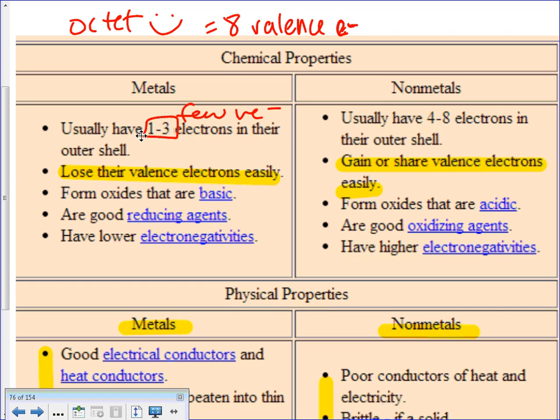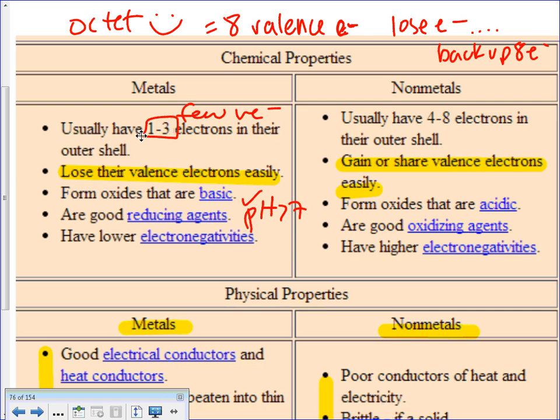So what's easier, if you have 1 or 2 electrons, are you going to gain 6 or 7? Or are you going to lose those 2? Because if you lose electrons, you might back up to 8 electrons, which is an inner shell. There's some images I'll show you. They're concentric rings, and the last shell that was filled does have 8 electrons in it. So if you're a metal, you can lose relatively few electrons and back up to a previous octet state, which is favorable. So they're likely to lose their electrons, and a lot of times they are basic, meaning pH above 7. The other ones we'll get to shortly.